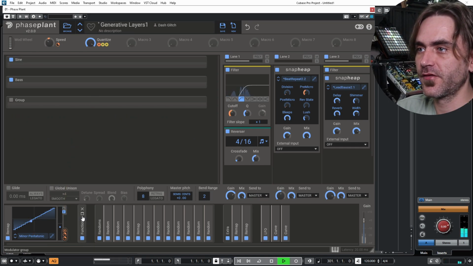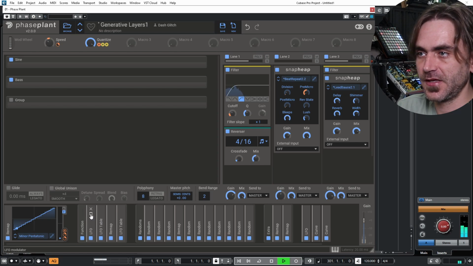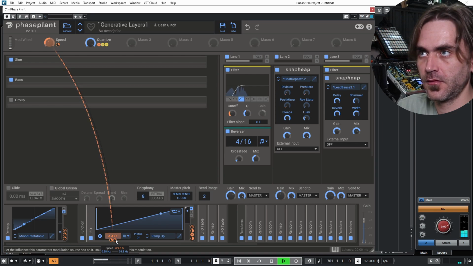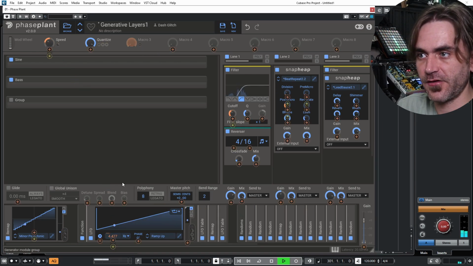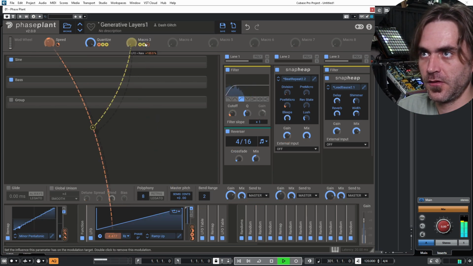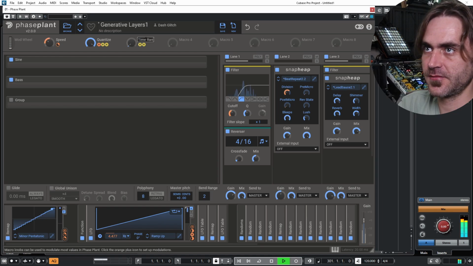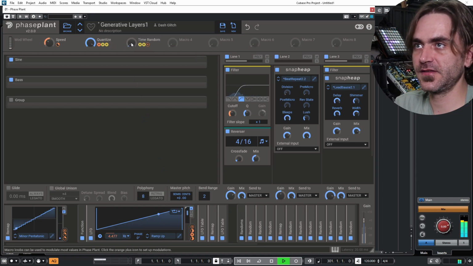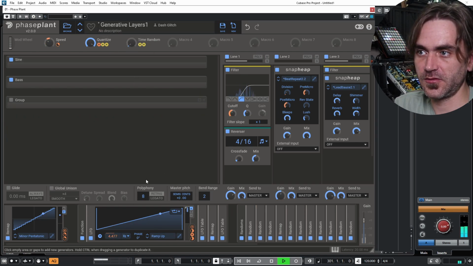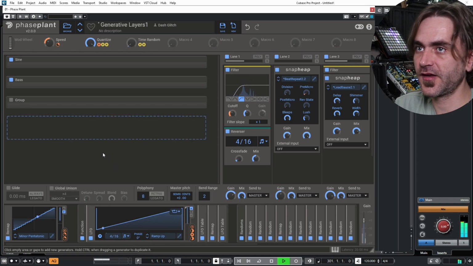So if we wanted to give it more of a rhythmic basis, what we could do is jump in here to this LFO. You see where it's randomizing the time of this. What we can do is set up a macro that's going to turn both of these off. So let's call this time random. By default, we do want it up for the Krell patch. But we could turn it off, for example, and then sync this. And now it's going to generate on a rhythm.